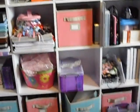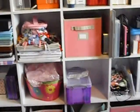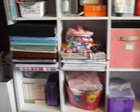This here, it's not an Expedit, but it's similar. It's just not as deep. I got this from Home Depot last year. I needed more room and more space to put my stuff in. So I just kind of go through one compartment. Here are my chalks. I have to use them more, but lots of chalks and everything. My score board. My Cricut mat paper. I got those on sale a while ago because they're really hard to find where I live.